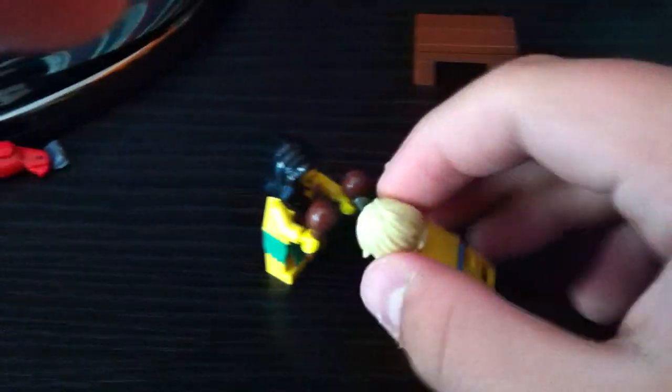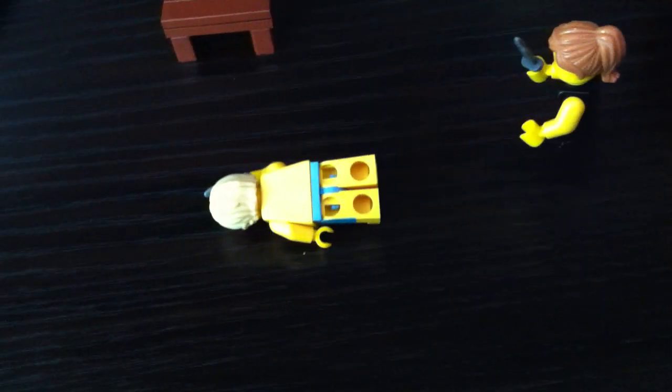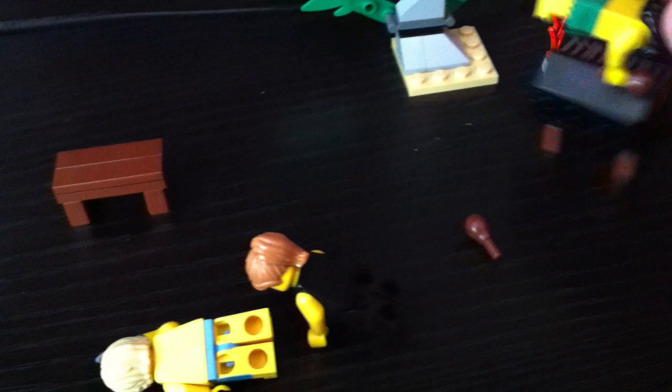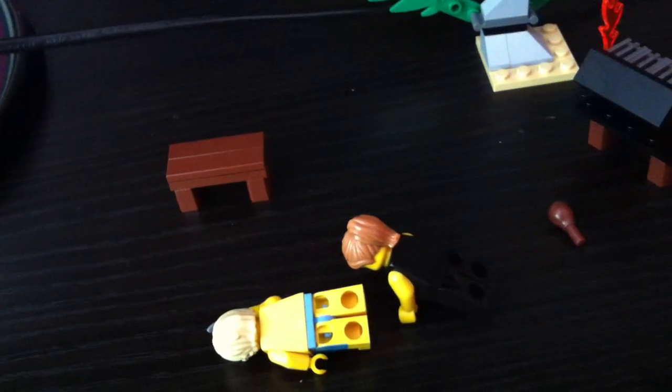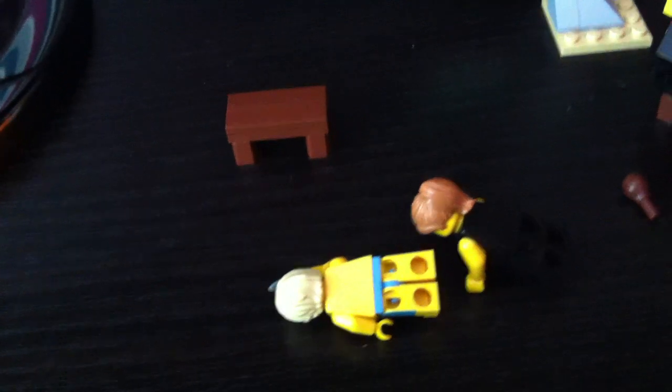Okay, this is why I don't like this set, and I'm going to be mean about this set. Oh look, the Hawaiian girl. Let's go and stab her. She's dead, he puts her on the barbecue. She's going to burn to death. Ah, help me, I'm dying. Help me, I'm dying. Haha, you deserve it.